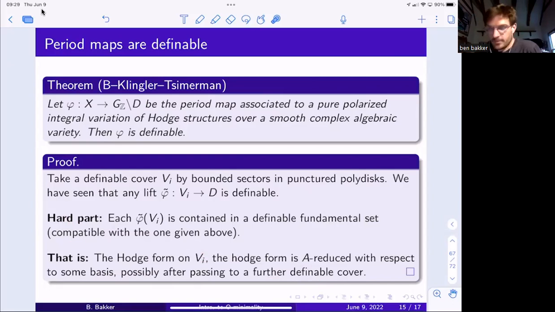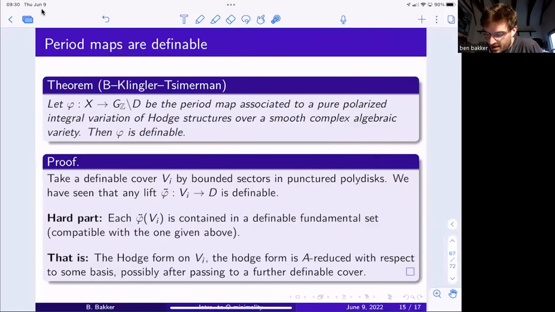Can I ask something about the theorem? Yeah. So the usual period map has the monodromy group appearing in the quotient, right? And the monodromy groups are not necessarily arithmetic, so they can be of infinite index, right? Does this cause any problem, or is this because it's not necessarily clear that you can divide out the whole lattice, right?